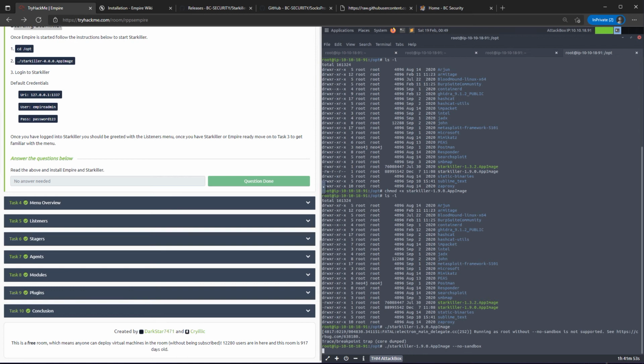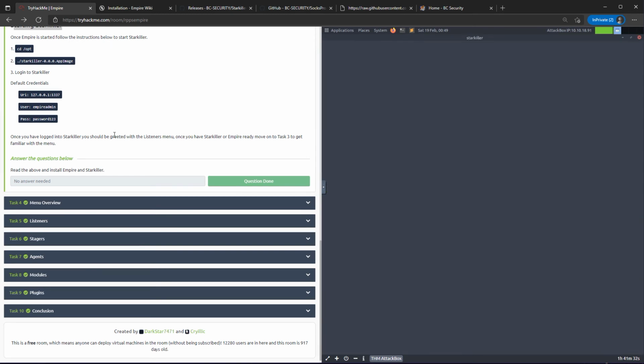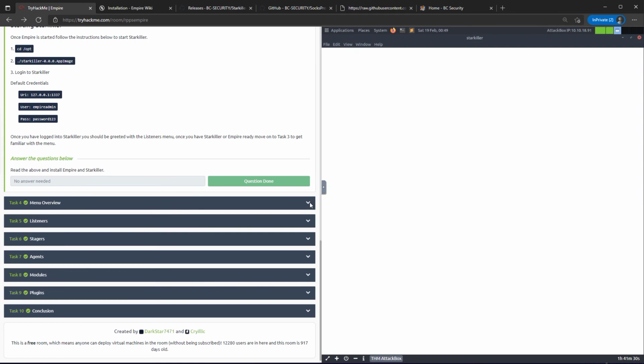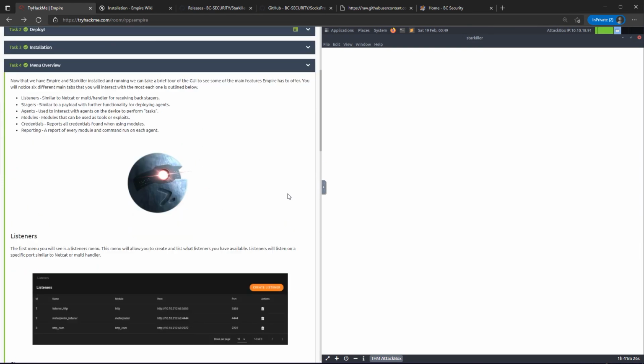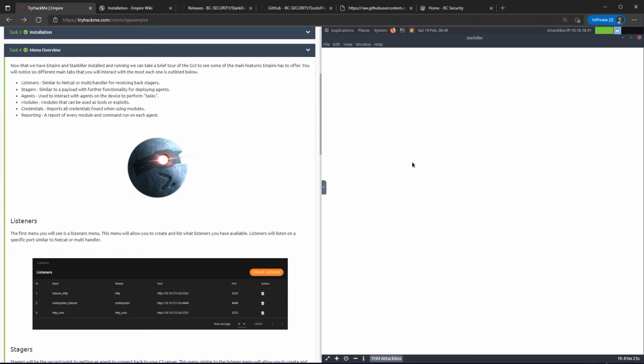So basically this switch is not mentioned here in the instructions, but like with all kinds of distributions, when you read the attached instructions, you always have to read up on whether anything has changed in new versions. And of course, read up on terminal outputs. So we have something happening. Looks like the Starkiller graphical user interface is loading.